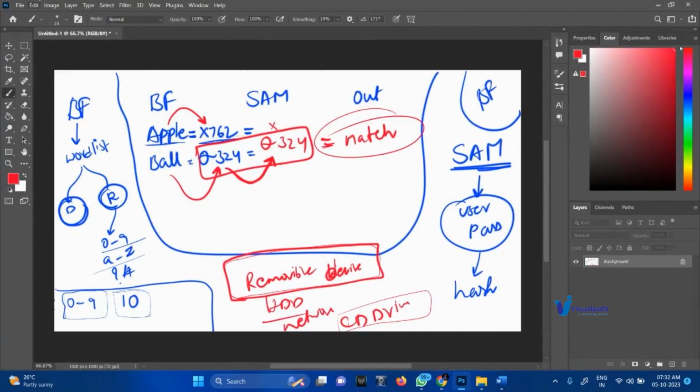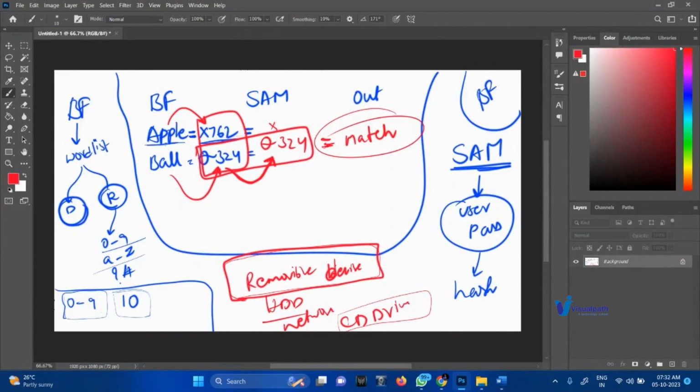But coming to the rainbow word list, the rainbow word list directly goes into the hash files. I told you there are two types of word lists available. One is the dictionary word list. The dictionary word list always has plain text. The rainbow word list always has ciphertext. Ciphertext means unreadable text. Okay, so the rainbow word lists are faster compared to the dictionary word list. Why?